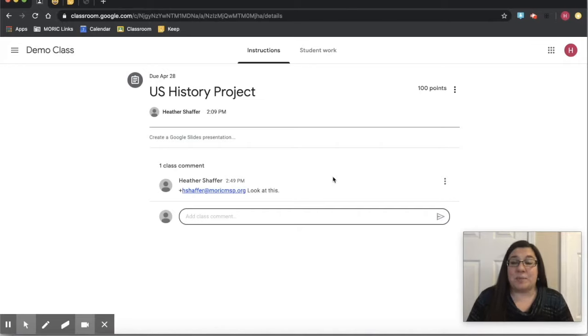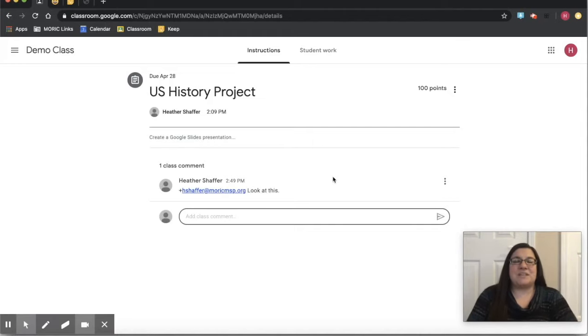I also want to point out, and this is one of the more fun things, that you can use emojis anywhere in Google Classroom, whether it's in a comment or even in the title of your class. Anywhere that you can type, you can put an emoji in Google Classroom. Kids love that. It's fun, but it's also like a language that they understand too.